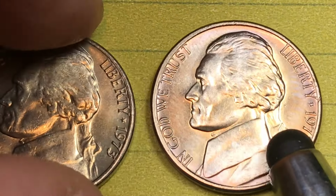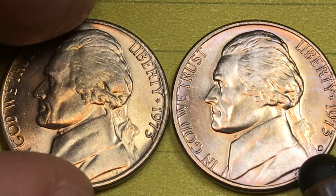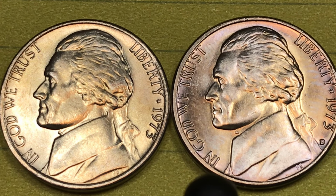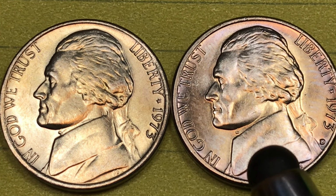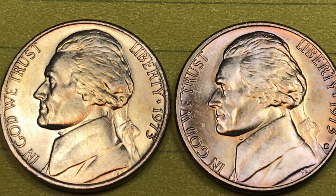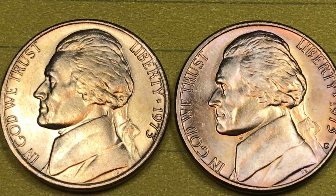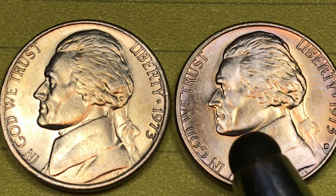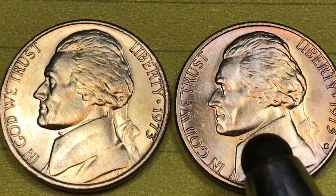All right, so that's what we have today for the 1973 Jefferson nickels. There are some out there that are valuable, but there aren't many. If you get one of these in this kind of shape, and you get the steps on the back, that's when you're going to be talking value. There are some error coins out there too. There is a nickel that was struck on a penny planchet.